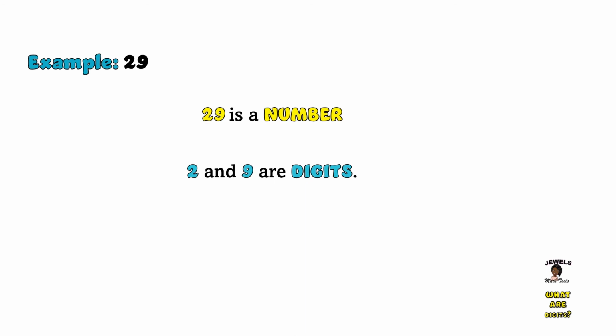Now with 2 and 9, I know this could also be confusing because we know that 2 by itself as well as 9 by itself are also considered numbers. But remember that only the first 10 digits are the only numbers or numerals, I would say, that are considered both digits and numbers. But every number that is larger than 9, for example, 10 to infinity, these are all considered only numbers because our digits are what are combined together to make up those numbers.